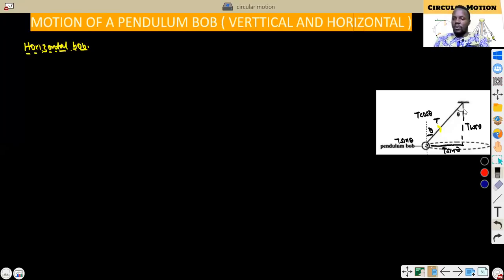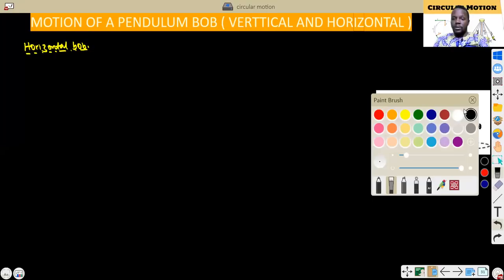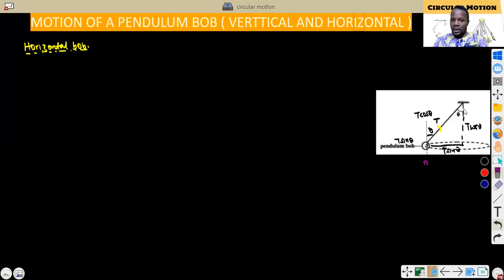So the weight of the ball will be acting downward. Everybody knows the direction of weight. We are not new to this in my class. And what is the force responsible for keeping the body away from the circle? Centrifugal force, mv squared over r. Because of the equilibrium we set, you know what we call equilibrium, they will balance out each other. So the vertical force will balance.